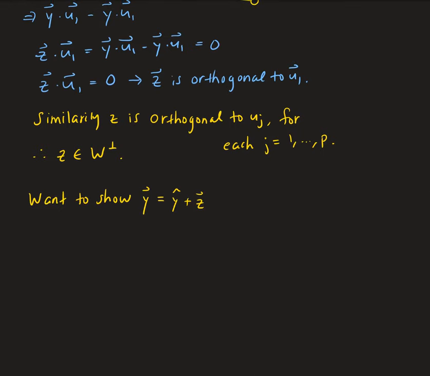To do this, we're going to choose two different representations of y, and then going through some logic, we can show that there's a certain issue where that can only happen. So we're going to let y be equal to, let's say, y1 hat plus z1, and let the vector y be equal to y2 hat plus z2. Two different assumptions here.